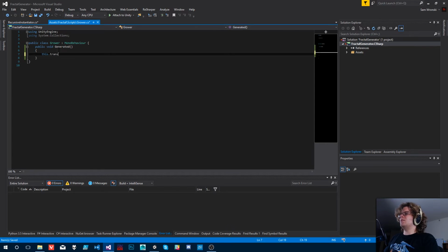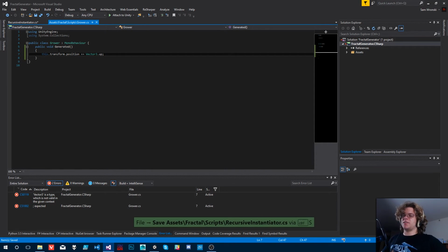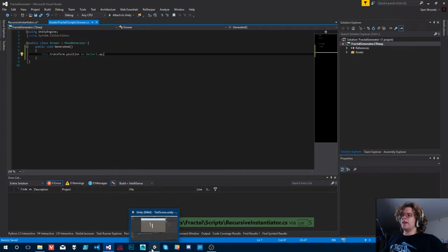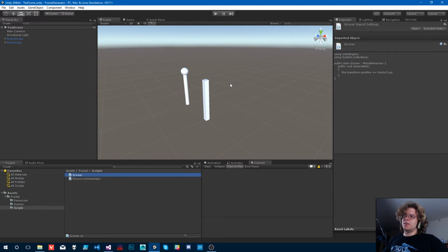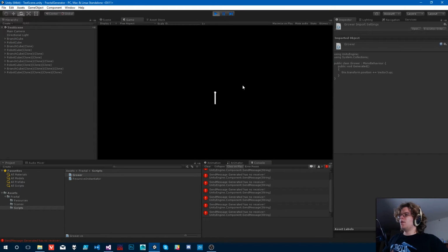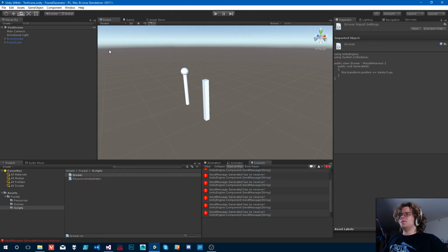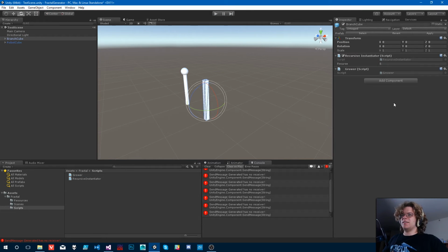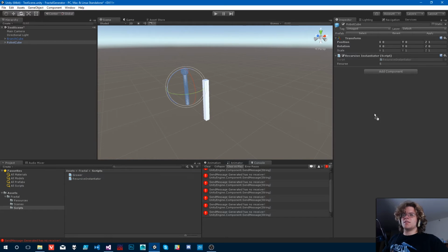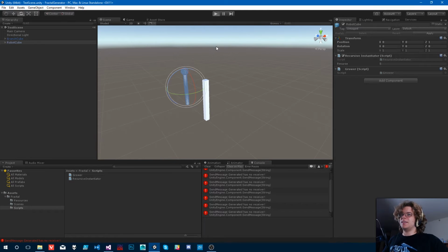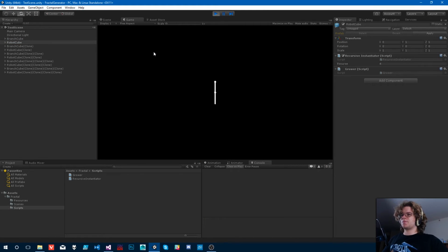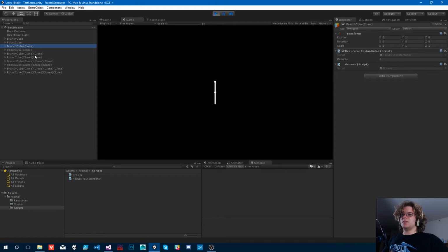So what we're going to do is we're going to transform the object up. So I'm just going to add the up vector to its position. And since all of these are 1 unit tall, this should just make it 5 units tall. Or it will get a bunch of exceptions because I did not add this to it. So it looks like you get an exception if you do not have something to receive the event. That is good knowledge. That's something we want to know. And that is broken.